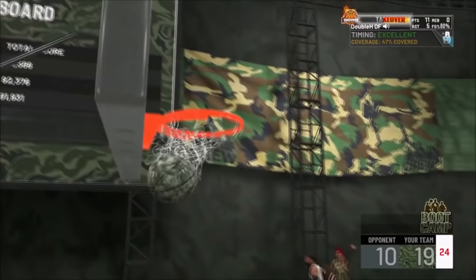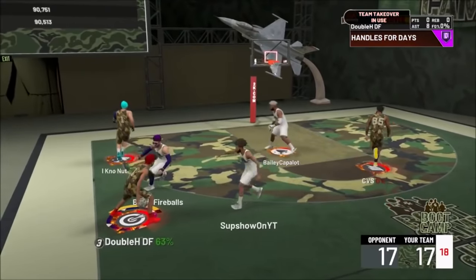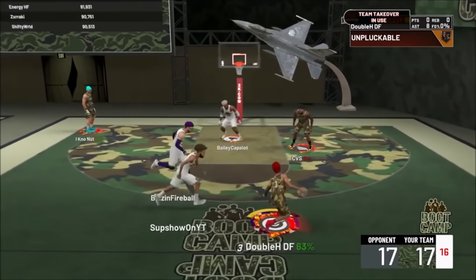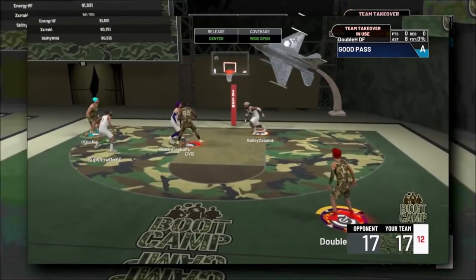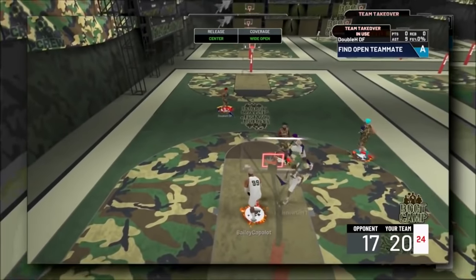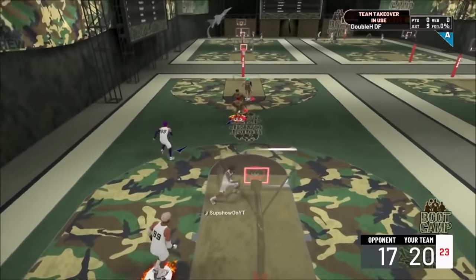Look at me. Green, 41%? Okay, it's comp right here. I'm not going to lie, I was looking for a 3 once again. You gotta trust your teammates. Nut is wide open in the corner. 67 three-pointer. I trust you. I trust you! You're a demon! Nut is a demon, bro.